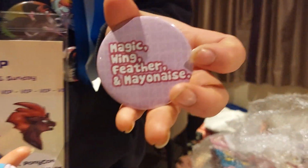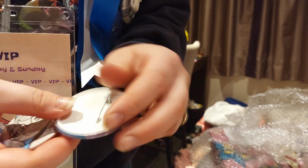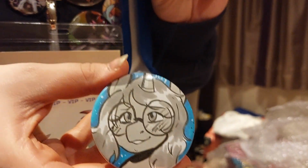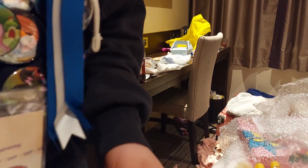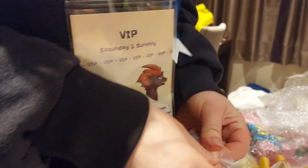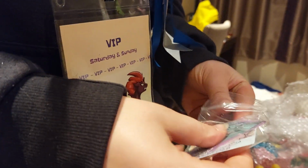There's a magic ring for the minis. There's an Izzy. And another Izzy, an original drawn Izzy one. And then this isn't a... Oh, nope, hold on. Oh, hold on, there's tiny ones in here.